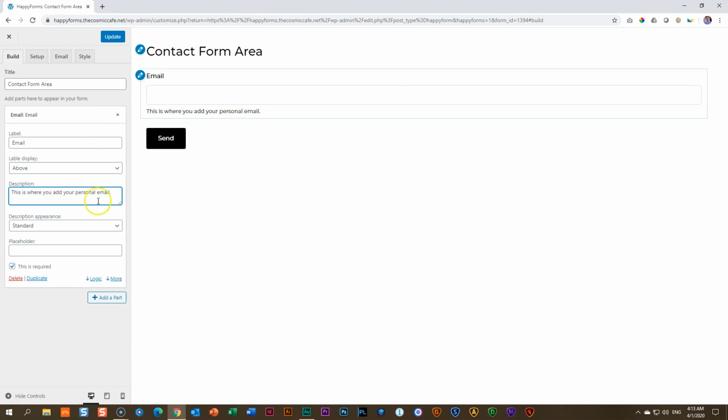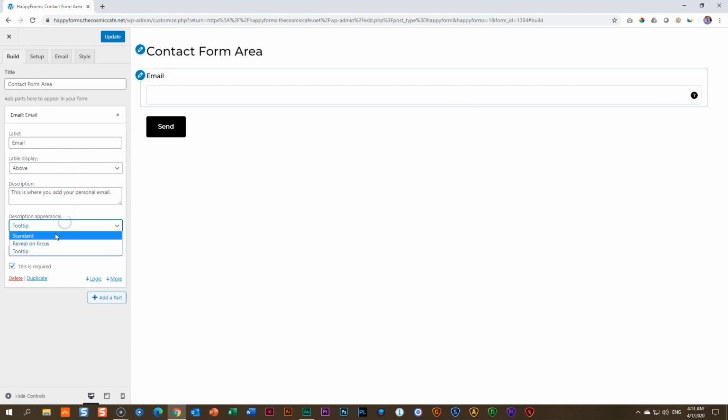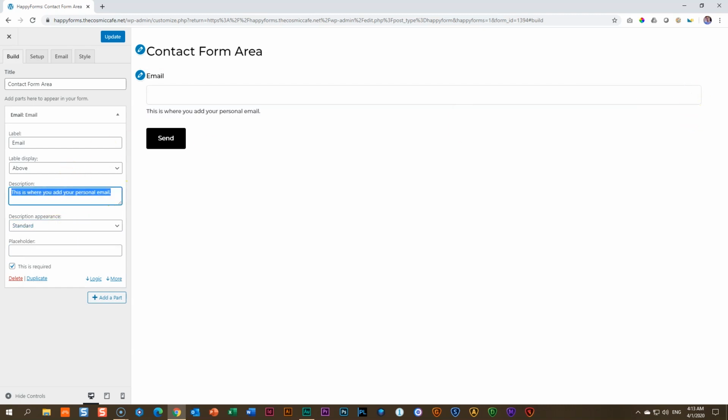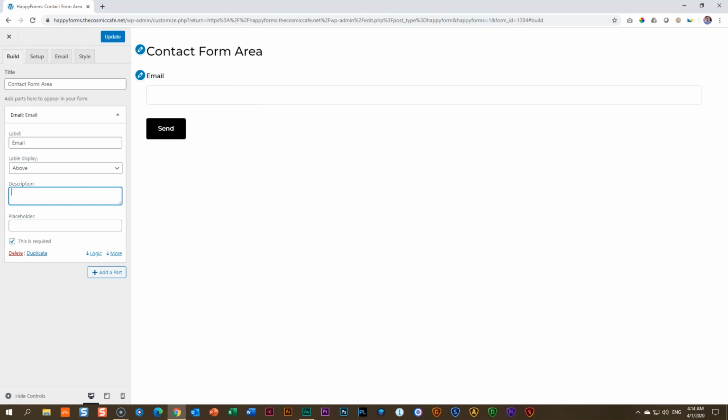So this is where you add your personal email, and then this description will appear there. Description appearance, standard, reveal on focus. So now when somebody clicks in there, it will appear, or a tooltip. And the tooltip over here, that little question mark, as you hover over it, I like this one, it will appear. But I'm not going to use a description for this one because I just think that's unnecessary.